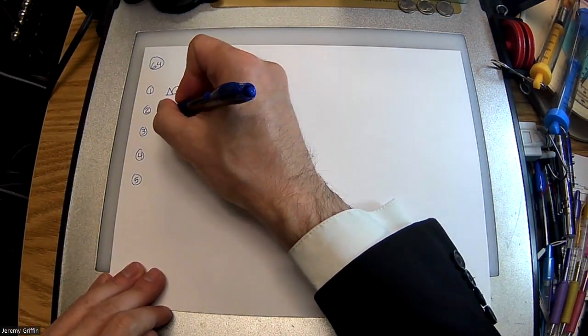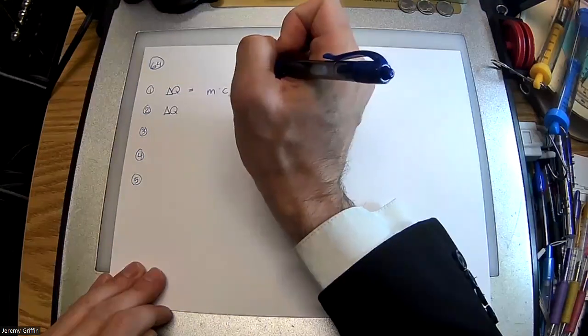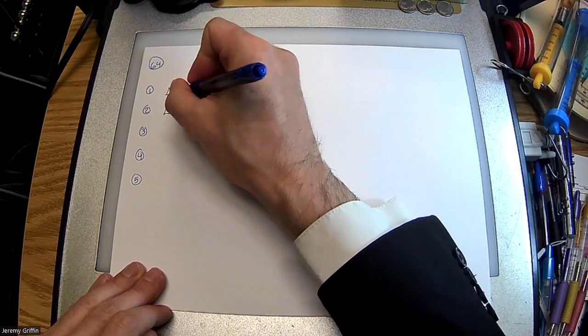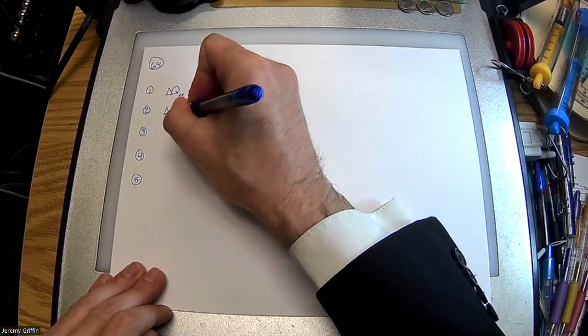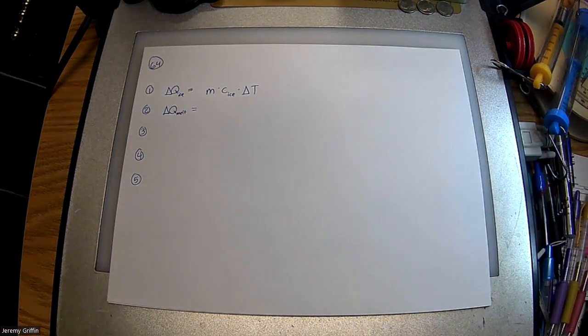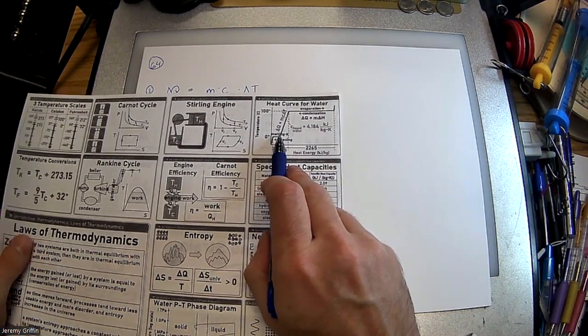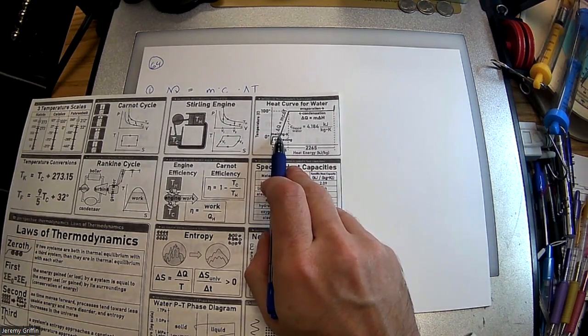Then the next part, part 2 of the process, is I need to melt the ice. So this is ice, this is melt. Now this is the part where there's no temperature change, so I can't use MC delta T. I have to use that other formula you saw in the PowerPoint yesterday, which is M delta H.